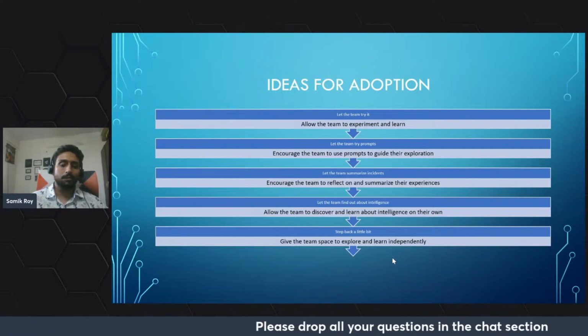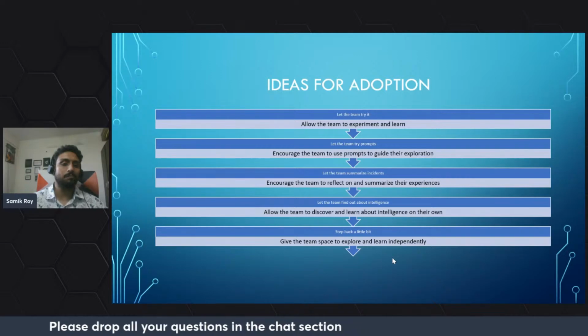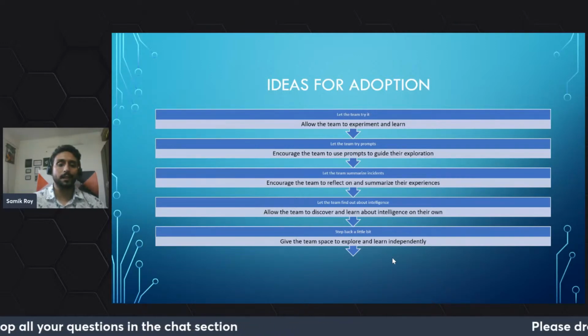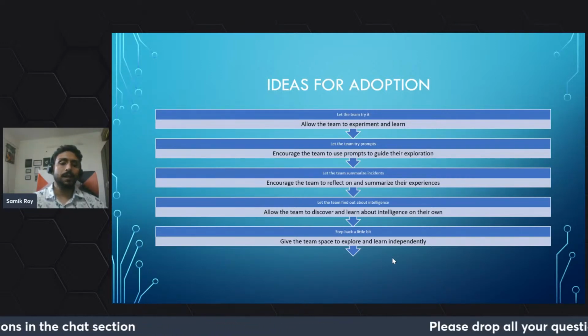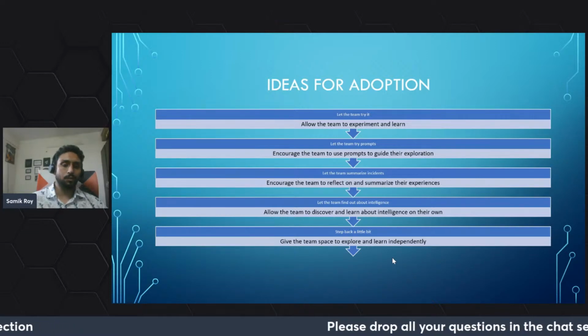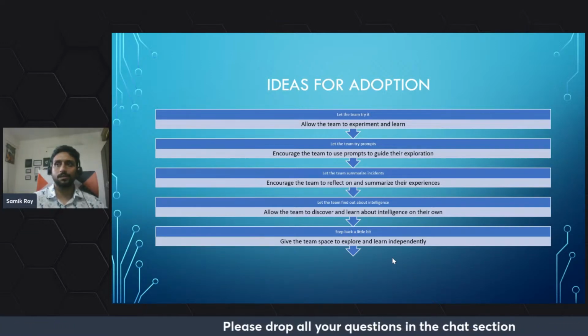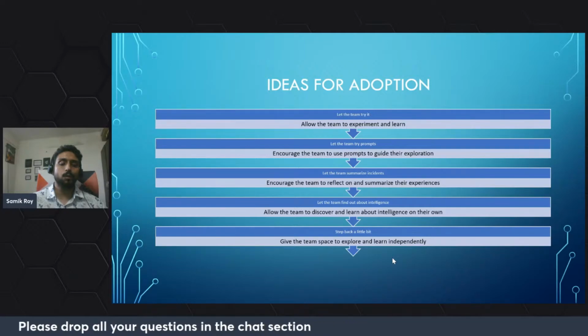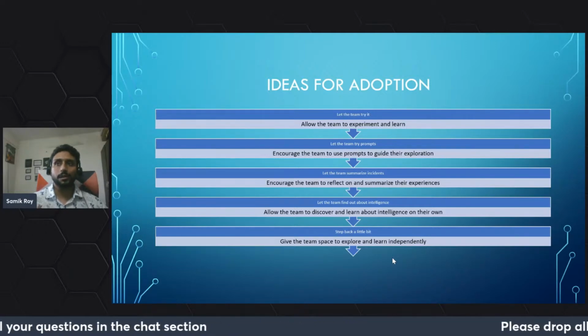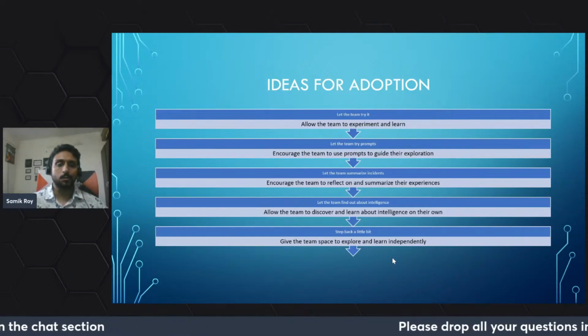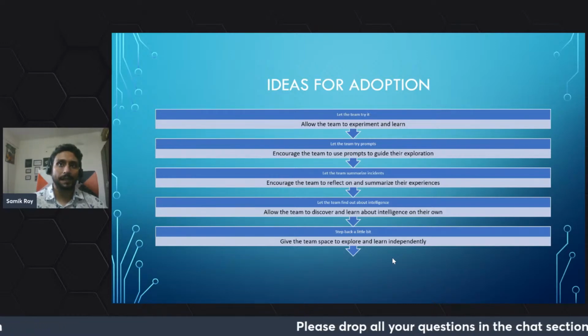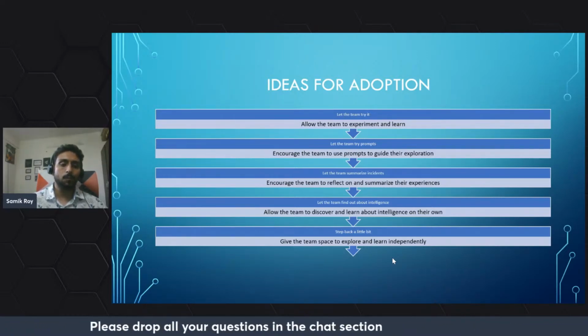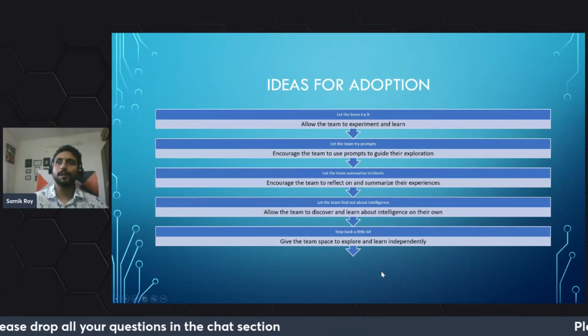Now, different team members can learn things differently. For example, the same promptbook can be written in two different ways by two different analysts, right? Maybe that can be converted into a plugin in future by a senior analyst, or things like that. So this can only happen if we basically let them work on their own. Obviously there is Microsoft guidance and Microsoft documentation, but with that in place, it's always very important to write the prompt and actually use the tool, right?